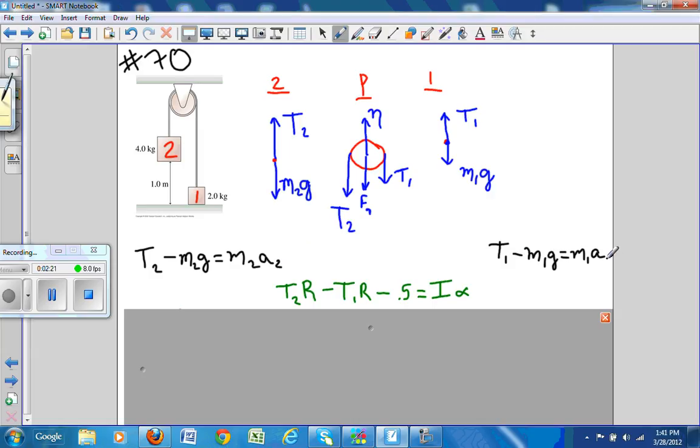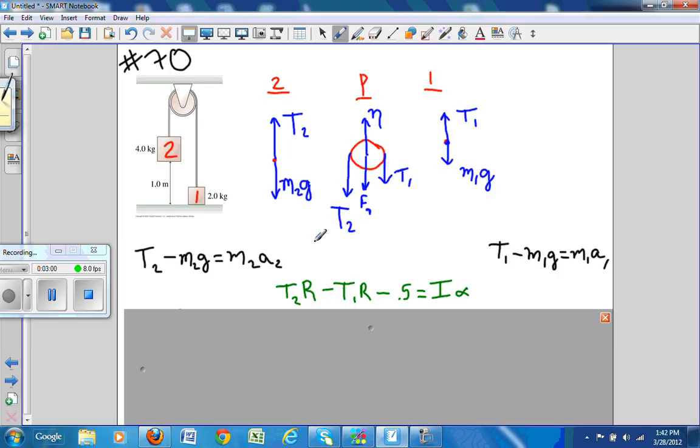And for the pulley, we only have, I'm doing this now, net torque equals I times alpha, I being the moment of inertia. And so we have in the positive direction T2 times the radius r of that pulley. In the negative direction, so subtract tension 1 times the radius r. And really we have the sine of 90 degrees in there on both of these as well, since these forces are occurring at right angles.